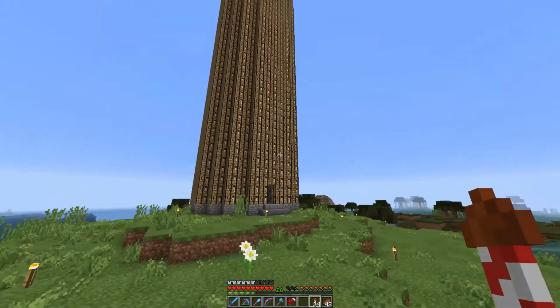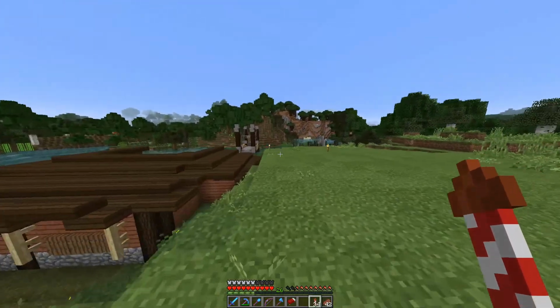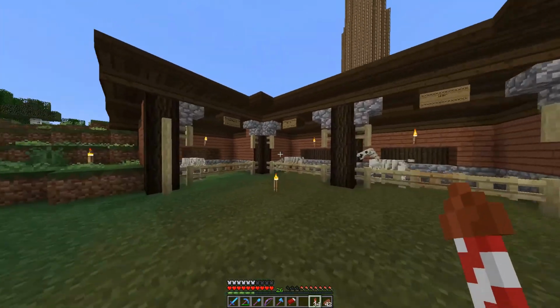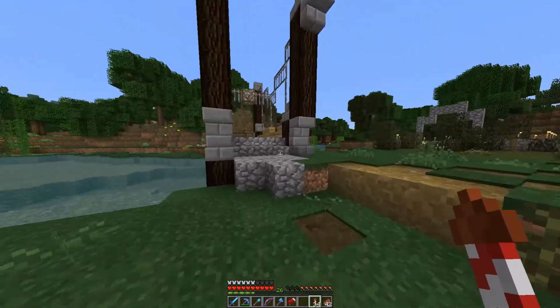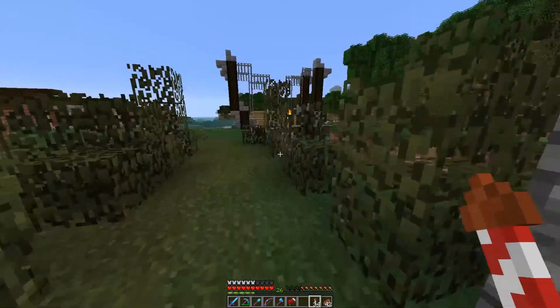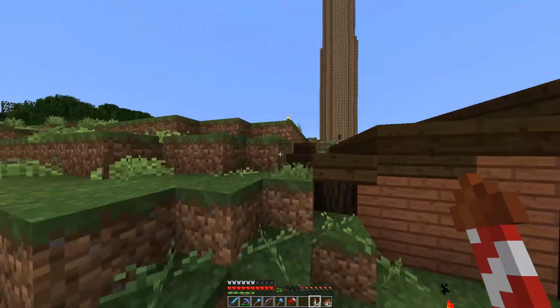It's based off of something that is an actual architectural object close by where he lives. I still don't know what it is because I'm not familiar with where he lives. So we got a stable here and a nice little bridge. But I think that's pretty much it for this area. Got a little farm. And then the next order of business is to take a look at Kondrik's place.